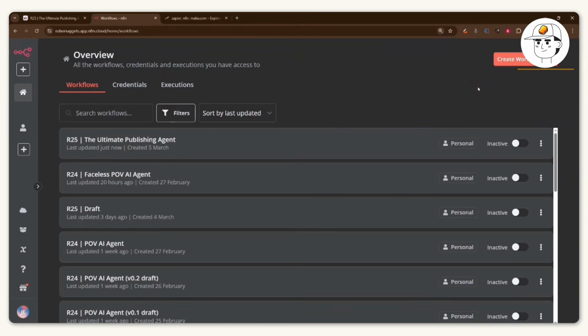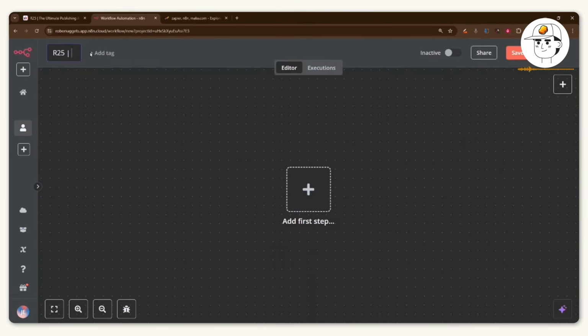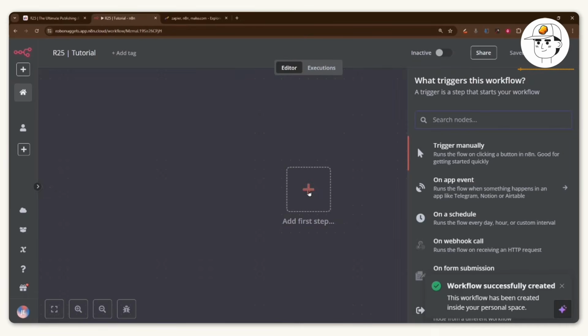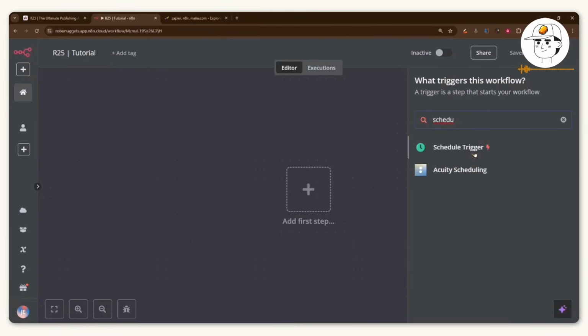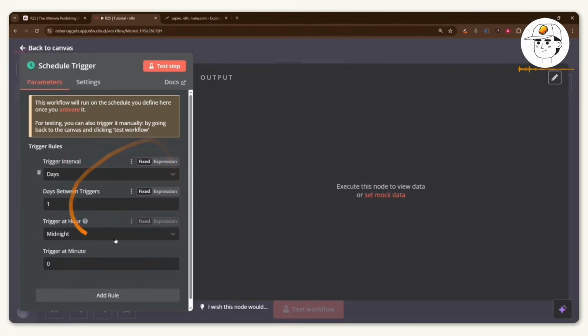So once you've signed up to n8n, just click on Create Workflow to start here at the top right. And if you double click this top left side, you can just name it with whatever you want. And for the first step, you need to set up a trigger. Basically, a trigger in n8n is what triggers the whole workflow. And for us, we can just set it as this Schedule Trigger option. If you click that, there are some scheduling options here, which are self-descriptive, but we'll leave that for now, which basically says for it to be triggered once a day at midnight.